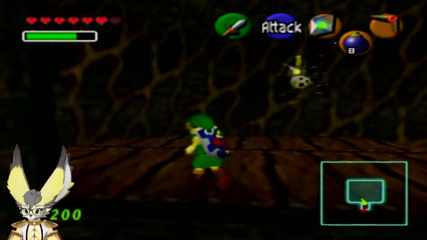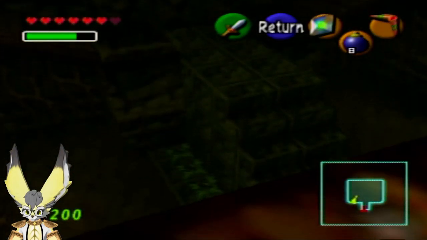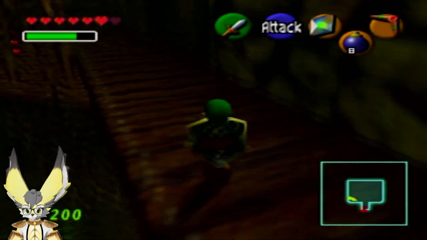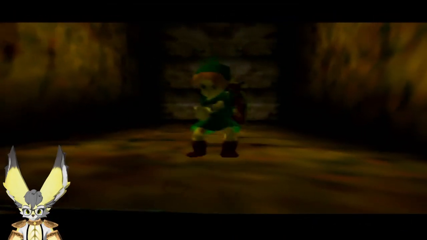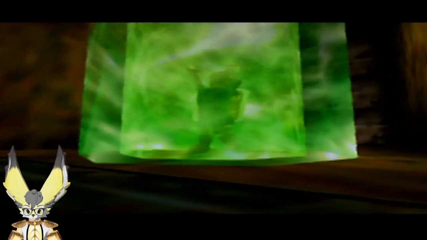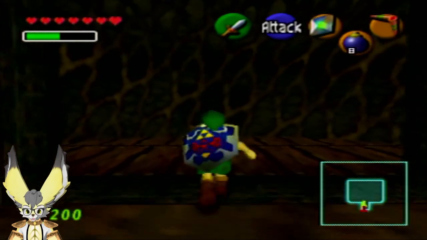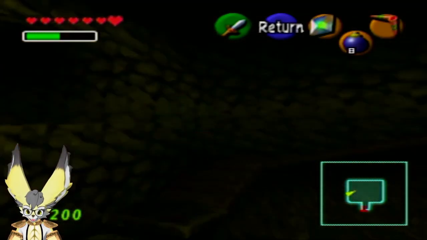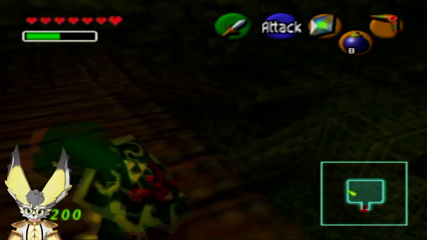Turn to the point. Okay, no, that didn't do anything. Because, like, you can't hookshot up there. There's nothing to hook the hookshot onto. Like, you can come in here as Adult Link, but there's nothing to hookshot onto. Hover boots won't work because there's no place to jump from.